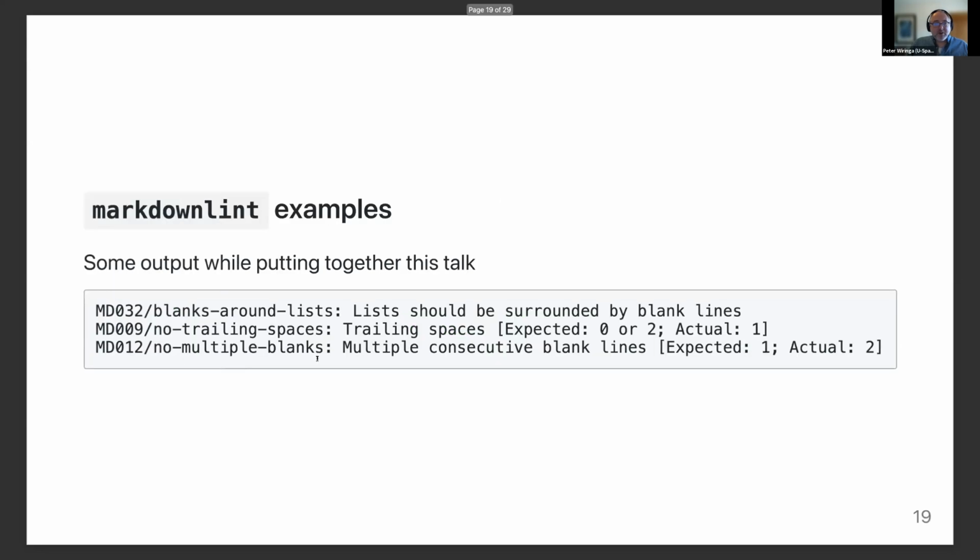So we run Markdown lint, and this is actual output from when I was putting this talk together. It's nagging me, right? It's saying, well, you've got blank line problems, you've got trailing spaces, and so on. I don't really have to think about it when I correct these issues, and the Prettier code formatter can actually correct many of them at this point, I believe. So again, real output starting with not JavaScript, not HTML, but Markdown. I know the problems and I can address those. And I don't have to think about where they are. I'm told where they are.